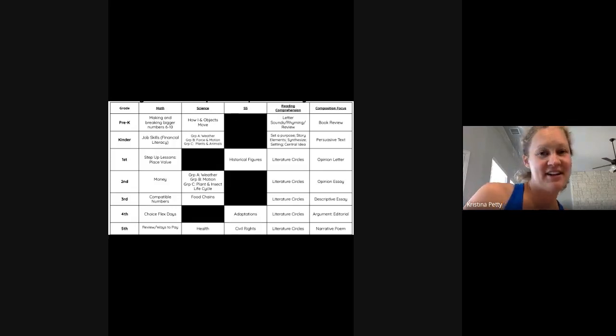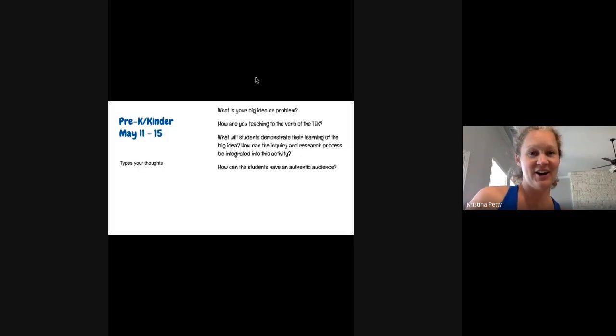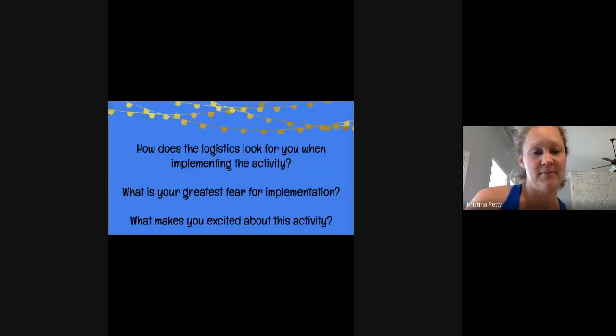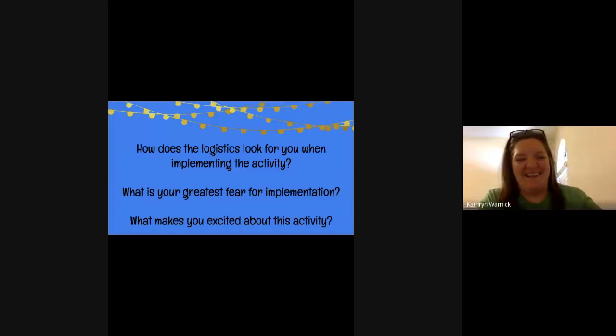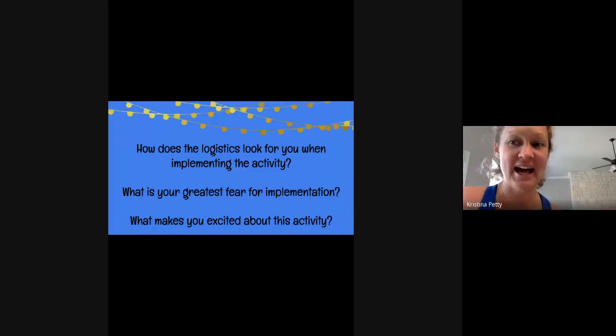Okay, so we have lots of ideas that we kind of threw out. Everyone was adding. We had great conversation about the different grade levels that are on here. So what are things you're excited about? Challenges, fears? What are some different logistical things that you need to talk through? We would love to hear the implementation part and how that may look, and what are some of those logistical things that we need to work out for implementation.